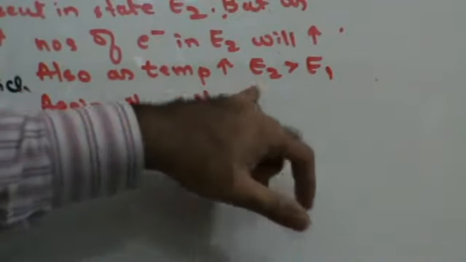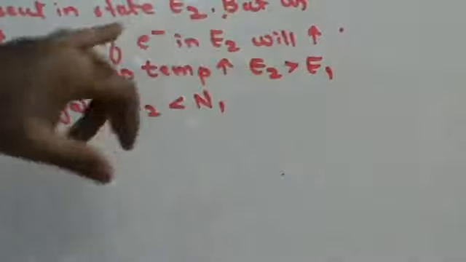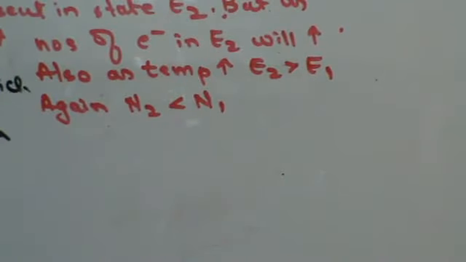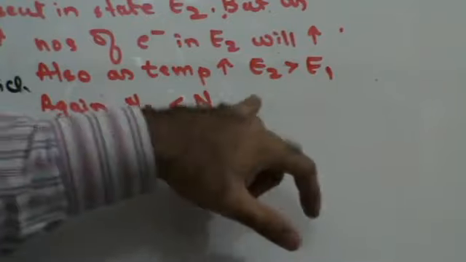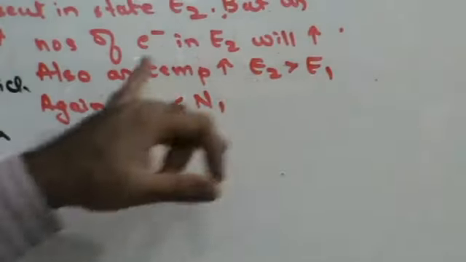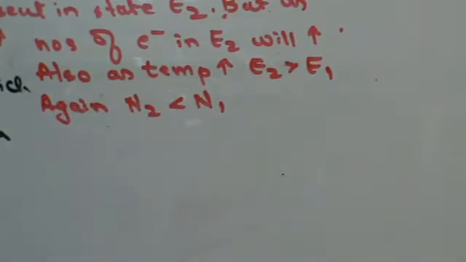But as E2 becomes greater than E1, the number of electrons that you would push to the high energy level will be far less than the number of electrons in the lower energy level. So the idea of increasing the temperature and having more electrons at high energy level does not work, because if E2 becomes greater than E1, then N2 will become much smaller by using the Boltzmann ratio, right? Do we understand this?